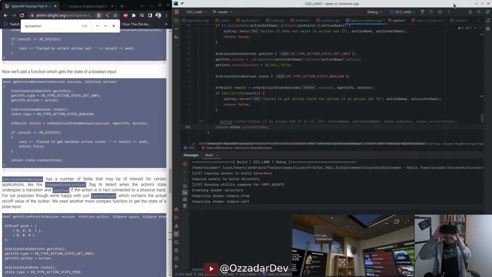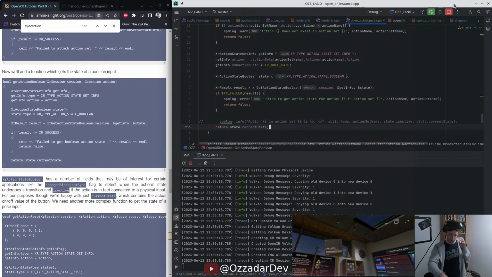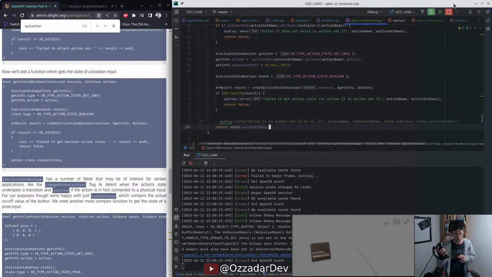All right. So A button is not... controller bindings. A button click. It's not working.